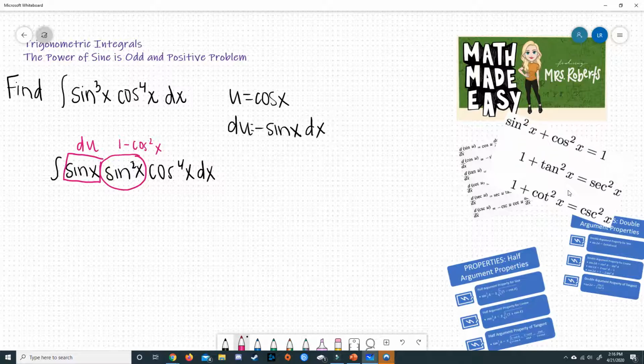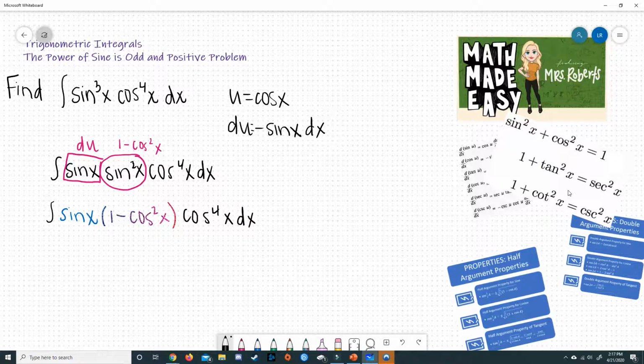Let's try that out. So that means I'm going to have the integral of, let's put our du in blue so that we know not to mess with this guy. So sine of x is going to be our du. I'll put what I replaced in this rainbow pen so that you know what I just changed, and I changed that by using a Pythagorean identity. And then I'll go back to the black pen and write the stuff I didn't change.